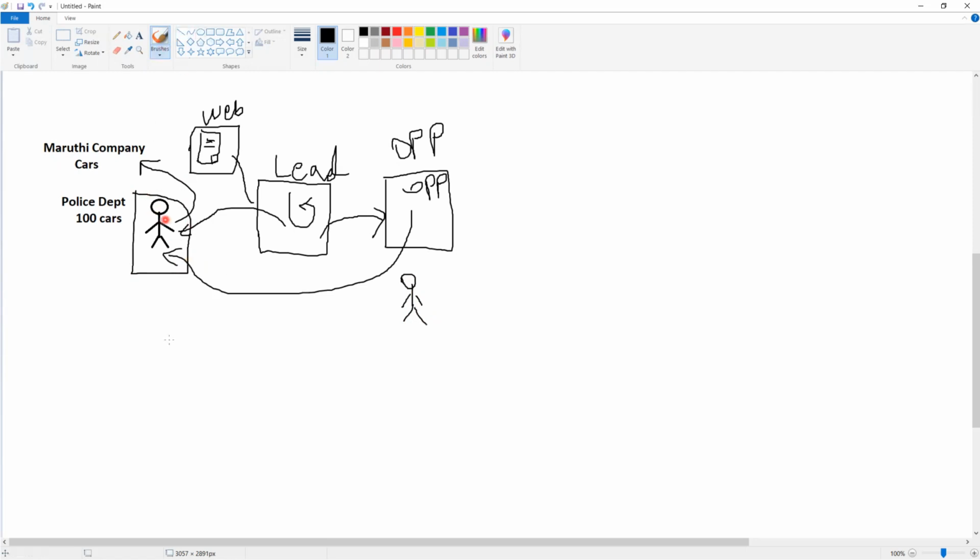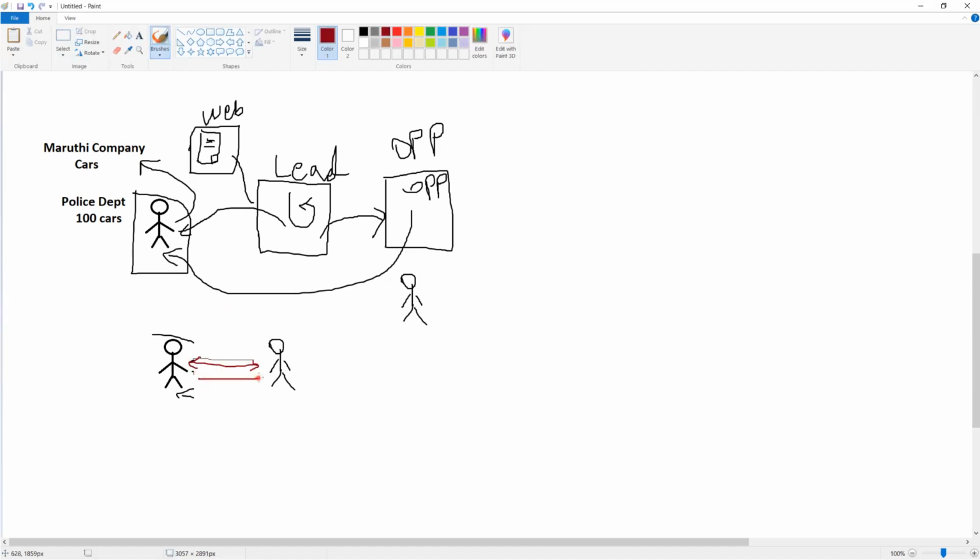The salesperson will gather all the requirements and all the information, and both will be discussing it. It's not one car. It's 100 cars.